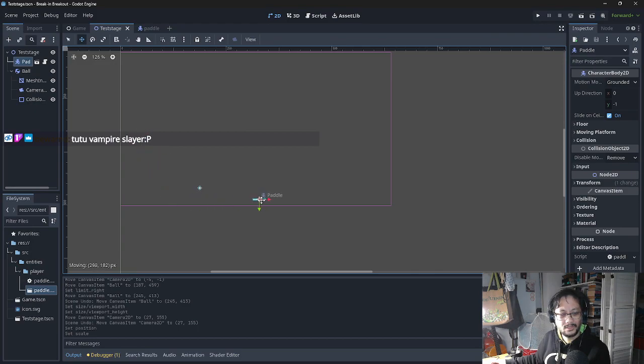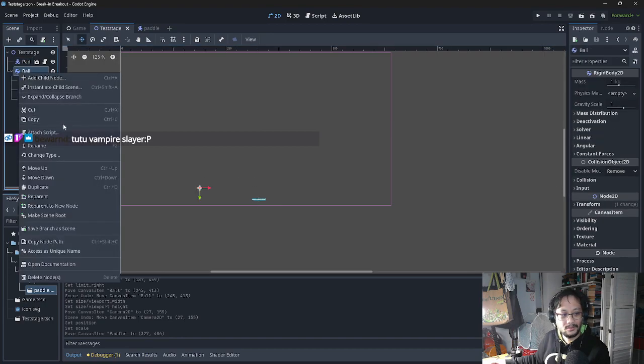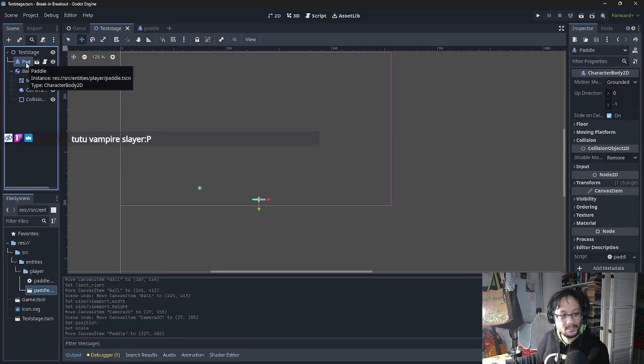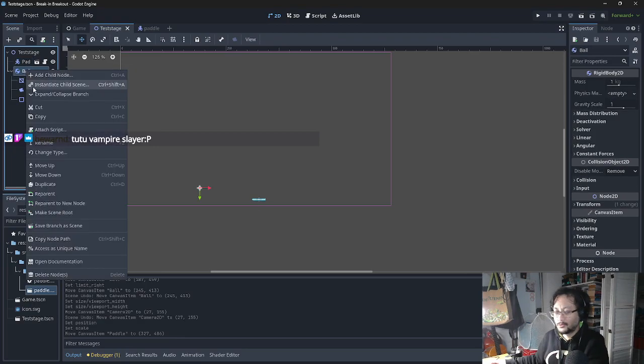Can we move it to the center of this? So the ball. I think I should change this to a rigid body, but that's something we need to do later.